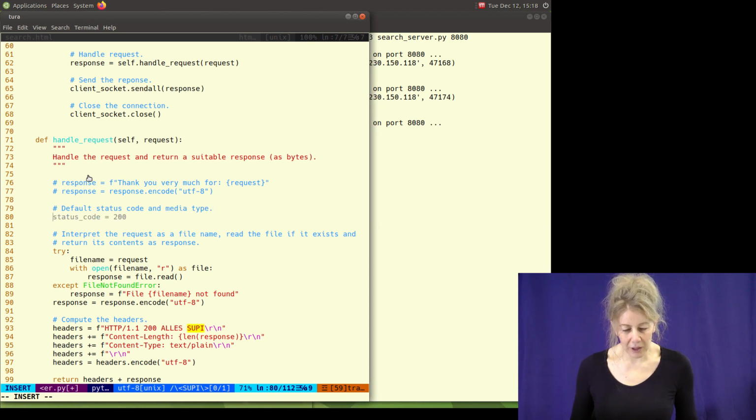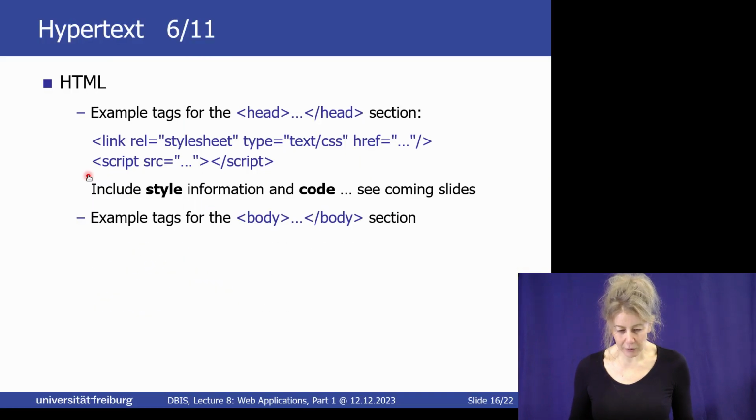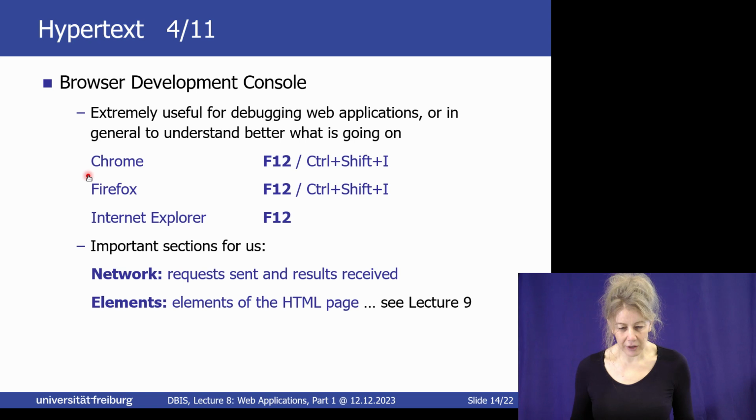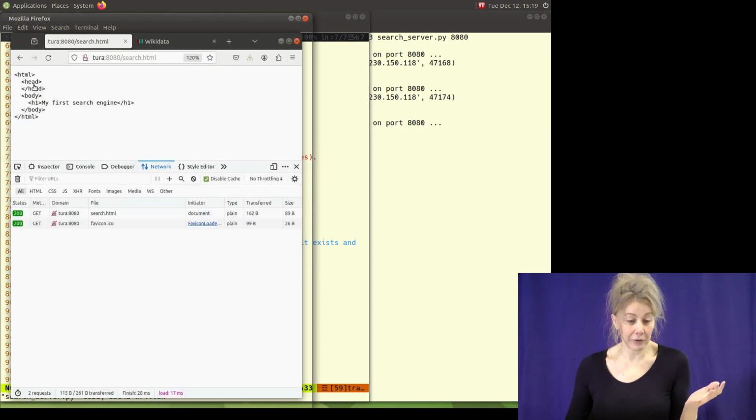By default we want 200, I think, okay, and we want text plain. That's what we did. Now, let's go back to that slide where I had that. Now we have to tell the browser what I'm sending: please interpret this as something. The browser doesn't do it itself. I said I now send it as text plain, so it's just showing me plain text. That's what I told it, right?